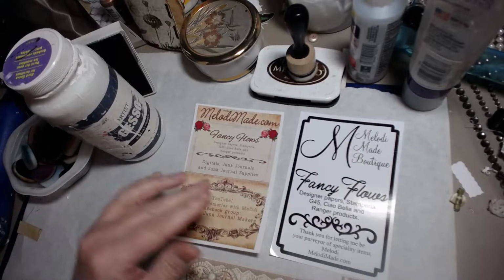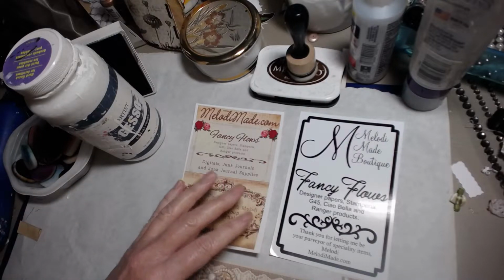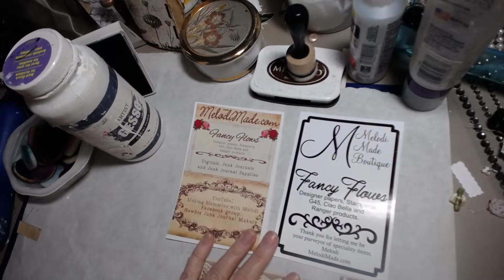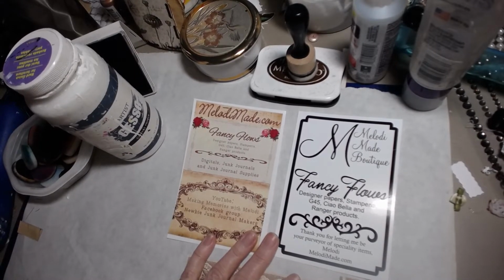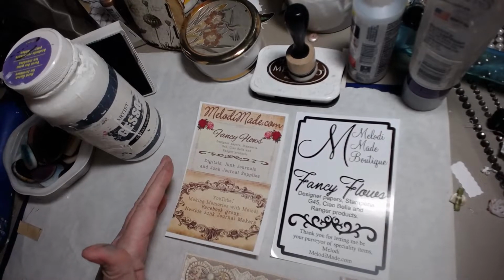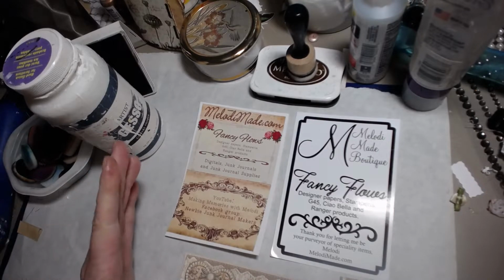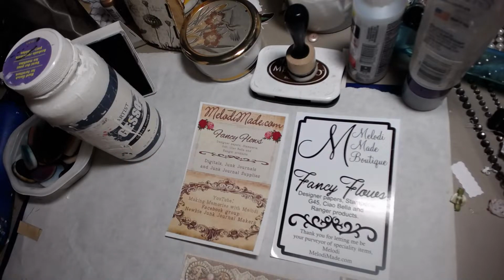Today what I'm doing is, actually every month I'll be doing a series of several videos for a group that I belong to, and it will be on basic embellishing, page layouts, and different techniques on different types of materials and things like that. So today, though, I'm going to be using something I got a long time ago. I just have not been able to get to it yet.